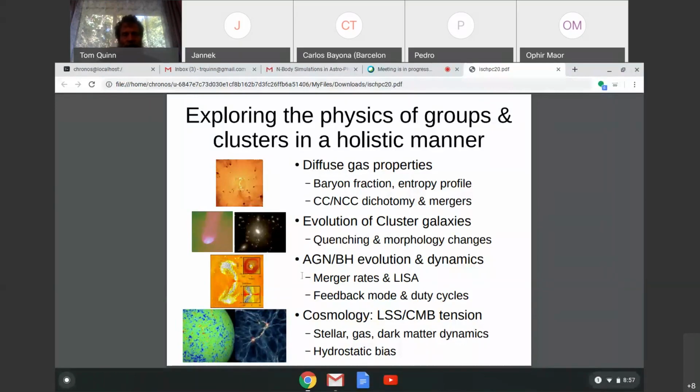Black holes are also interesting because there's proposed gravitational wave experiments. You've probably heard of gravitational waves being detected by the merger of black holes. In the early universe, these supermassive black holes should also be merging, and we should be able to detect them with space-based gravitational wave detectors like the LISA experiment being developed now.